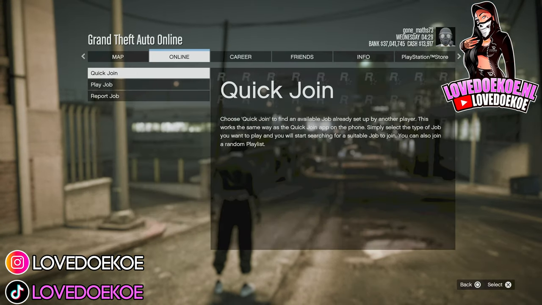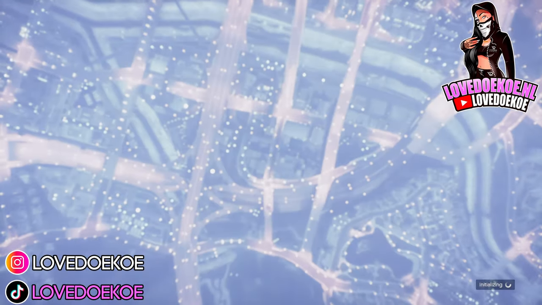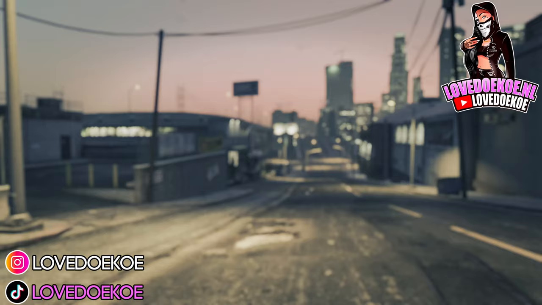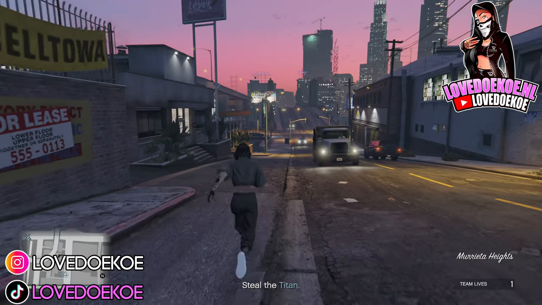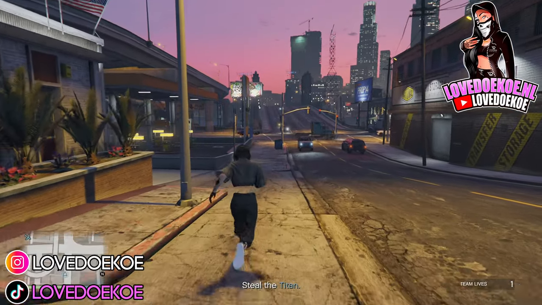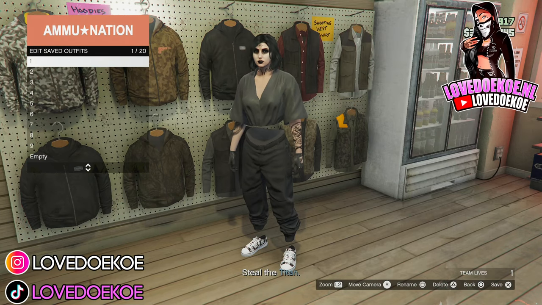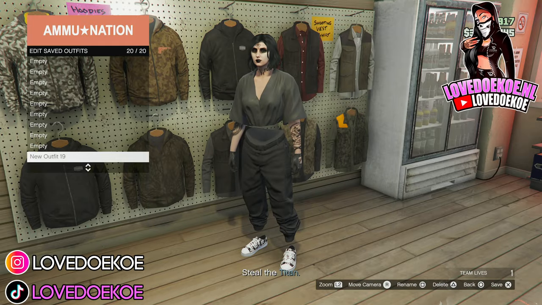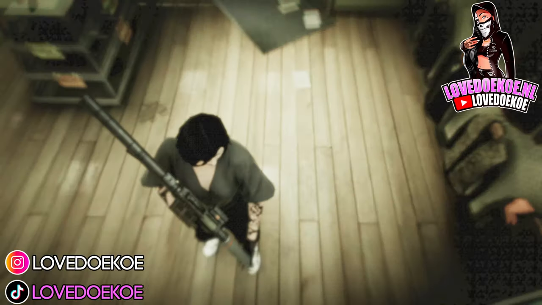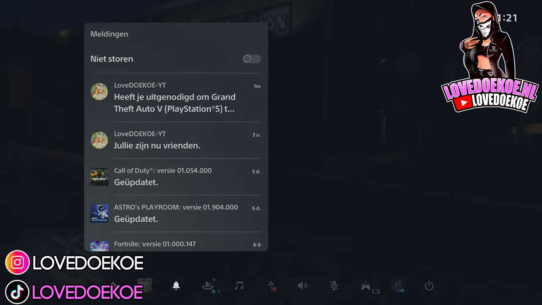Then open your pause menu and start any mission. Make your way over to an ammunition store to save the outfit. So once you saved it, you can now quit the mission. As soon as you're back into online, you can start the job, it's a G-thing.